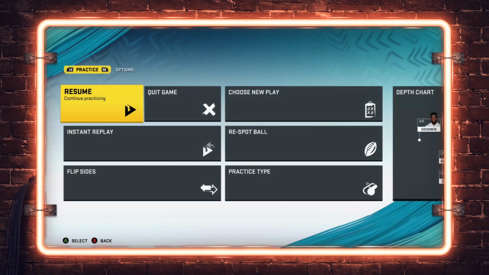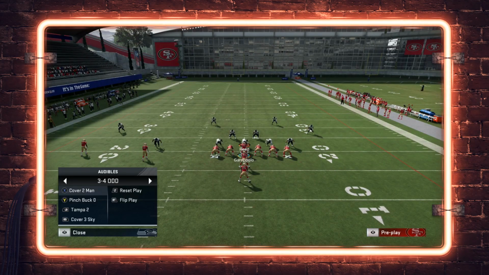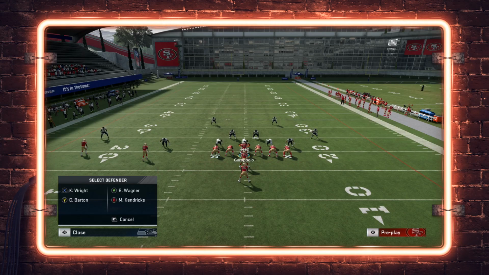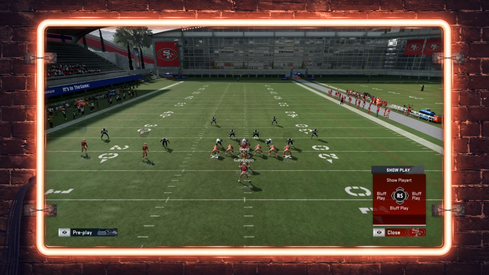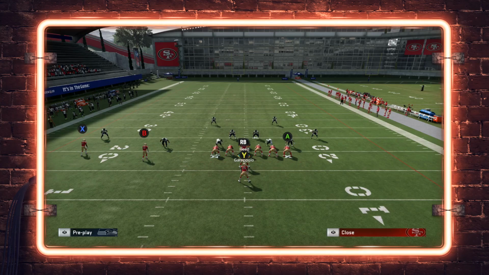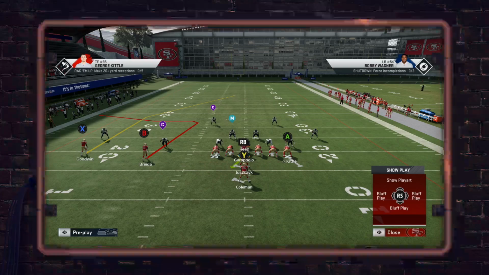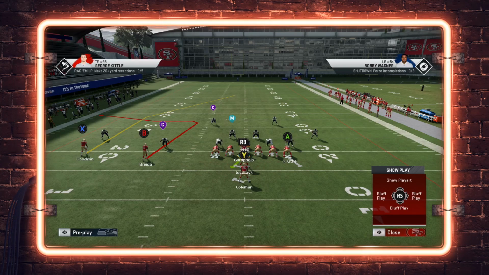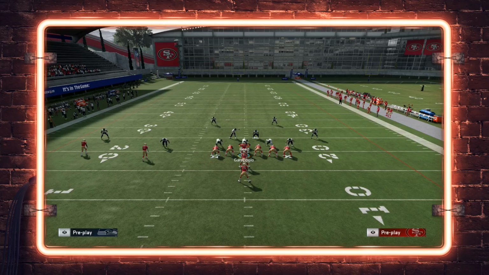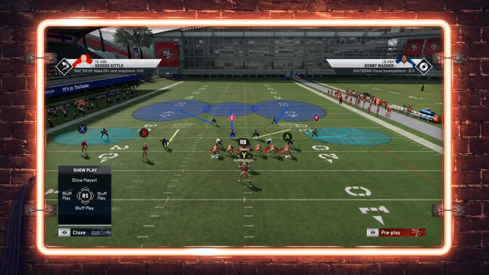Let's go ahead and go back to, again, that cover 2, that Tampa 2 style coverage. Another thing that I think is a really underrated thing, I do this in my offense, that single back wing tight U, is I have matchup nightmare on a lot of my deep routes. I think a lot of people view matchup nightmare as one of those abilities that just allows you to throw a streak to a tight end off the line and aggressive catch a linebacker, but there is kind of some utility for that ability downfield.